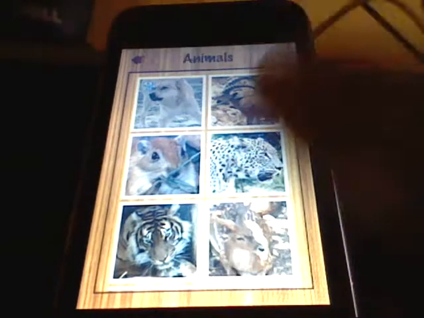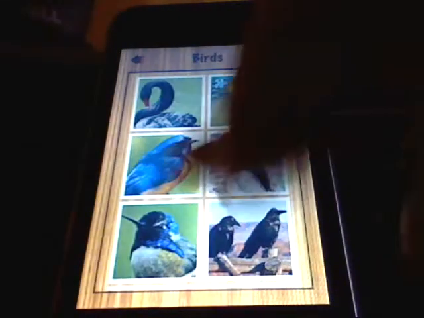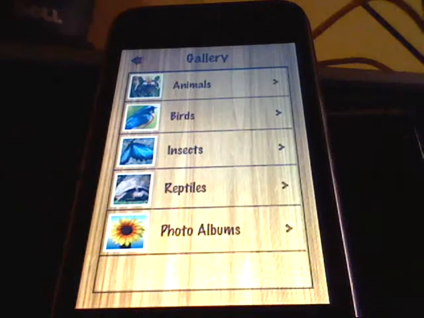Like I said, you can choose anything right here, animals, reptiles, insects, birds. When you go into them, you can scroll down. Some have more choices than the others. But like I said, if you're into puzzle games, this is a good game for you then.